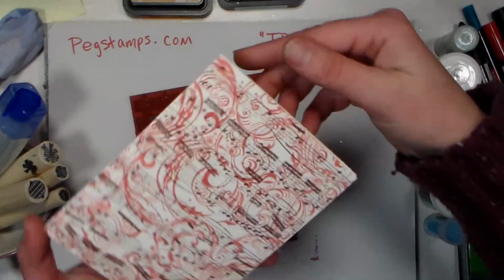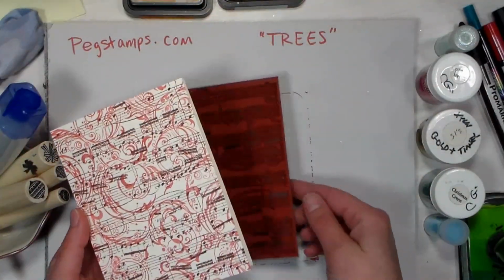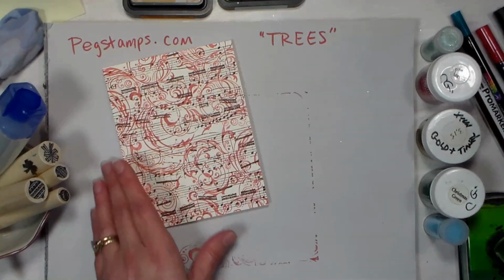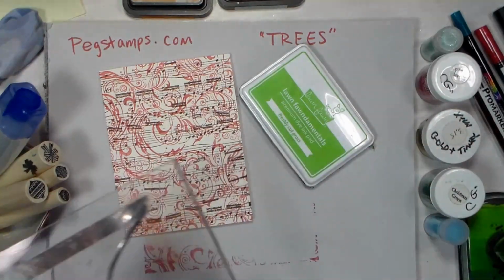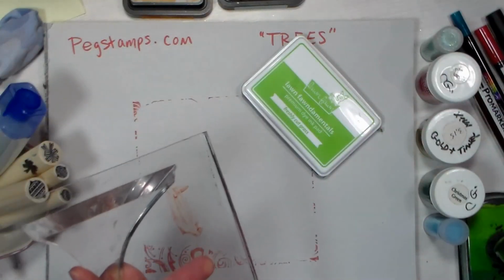And then we get that layer. So now we've got a very interesting background here already. And then to add another color in, I think I will use some green. Again, I'm using a very soft colored green because I don't want all of my colors to compete with each other.